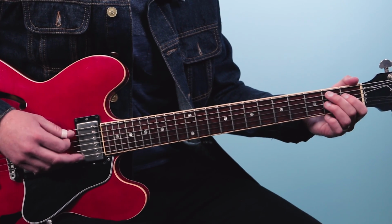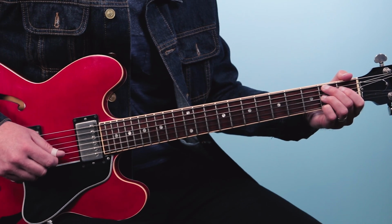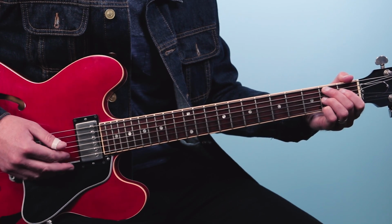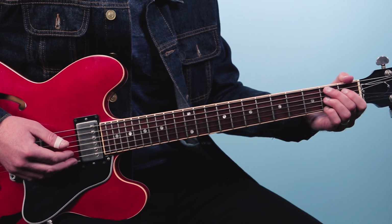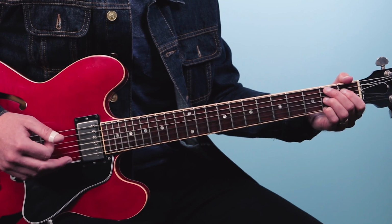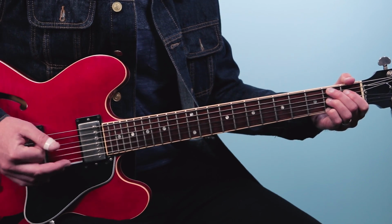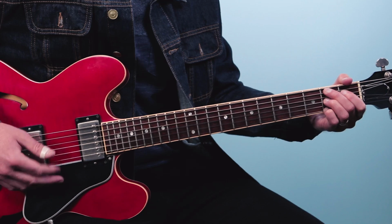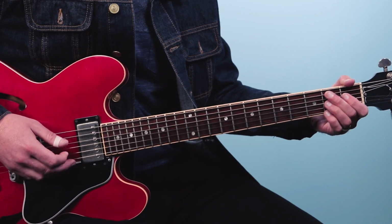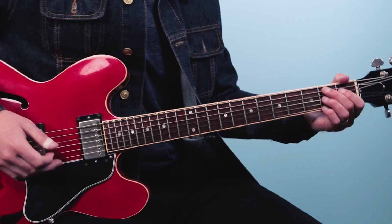Okay, so what I played there was the bass note, and then, if you're using a pick, you would upstrum. Here I'm just using my index finger to upstrum from the 2nd string. So, 2 bass notes, then upstrum from the 1st string, bass note, upstrum. So you get this like, dum, dum, dum, ba, ba. You get a little melody in the rhythm part.